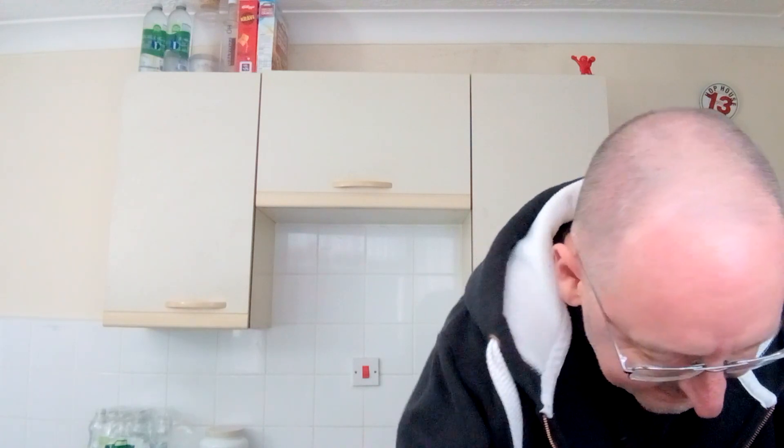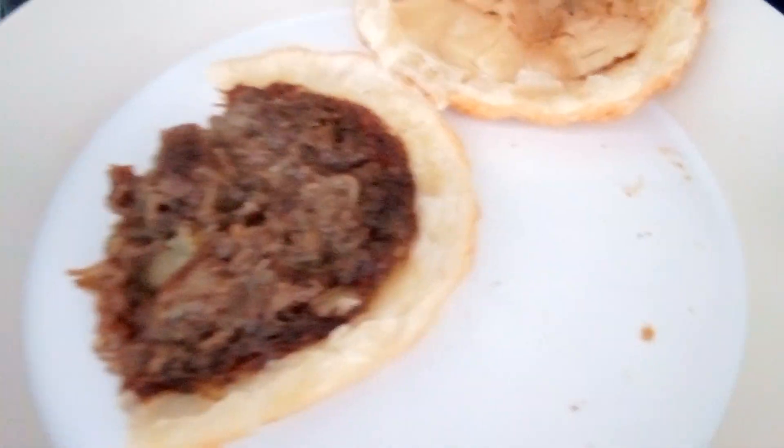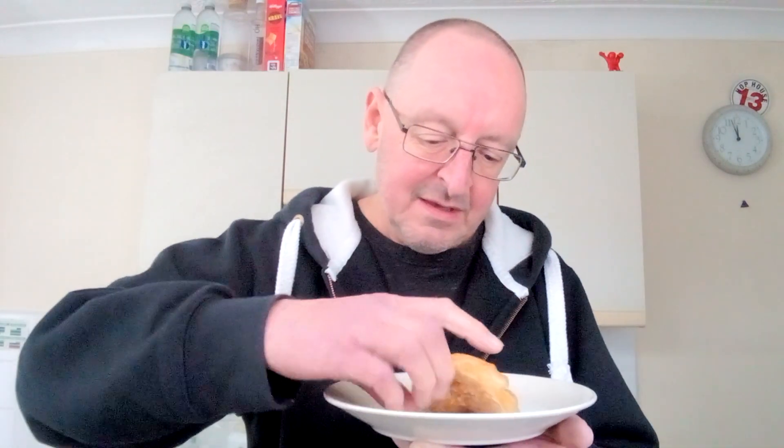Let's just open this up and have a look in this half — just see if there's the same amount of filling. There we go. Right, that's what this heated-up half looks like — a real nice bit of filling, lovely. And it's got potato as well — see if I can get a bit of potato. That's mainly potato. You can't really taste the potato, it just tastes of the whole thing — the meat, the sort of gravy. But yeah, that's good.